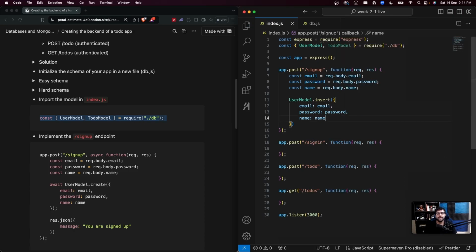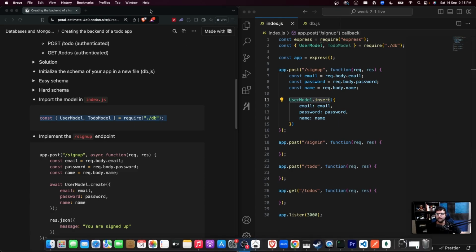Can you already guess, is this a synchronous function or is this an asynchronous function? User model.insert needs to talk to a database that's in Bahrain. If you remember, I initialized my database in Bahrain. A request needs to go out from my machine to a machine in Bahrain, and the insert needs to happen over there. Even when I'm in MongoDB Compass, when I'm in this GUI over here, I can't open it for some reason.